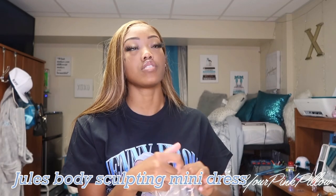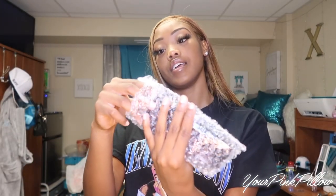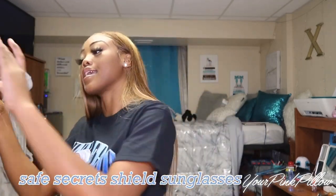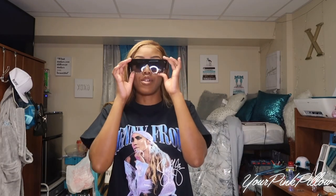The next outfit is cute as well — it's more on the simple side. It's just a plain white dress with some cute sunglasses and some Converse. I did get the wrong dress — I wanted a more T-shirt style dress so I could cut it to look more like the inspiration, but I ended up just getting a plain white straight dress. This is the Jewels Body Sculpting Mini Dress. I also got these super cute glasses — the Safe Secret Shield Glasses in black. These will literally finish any outfit.